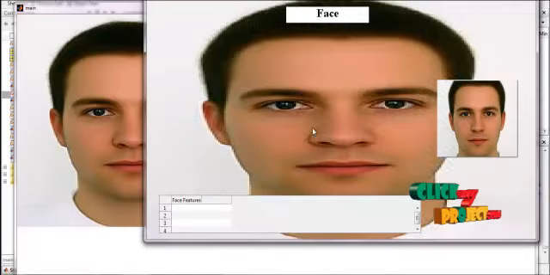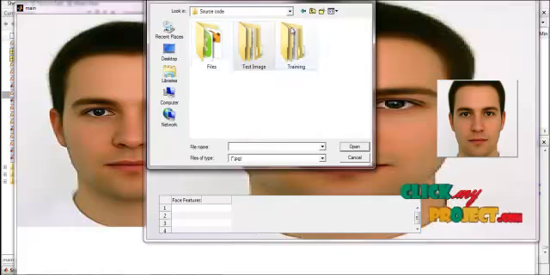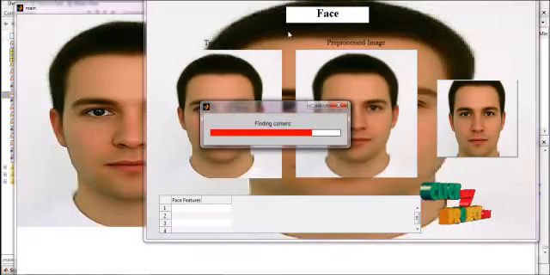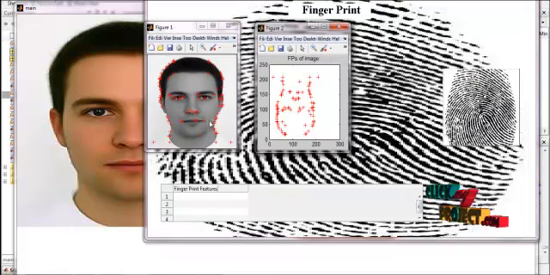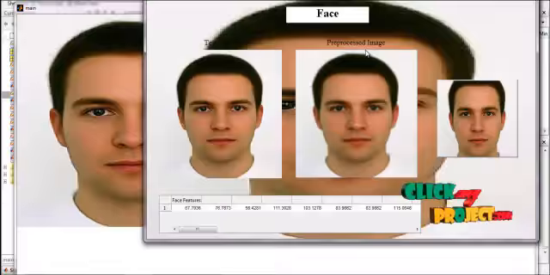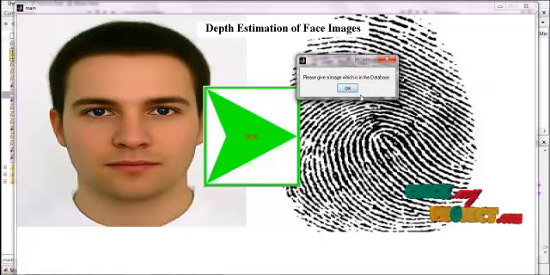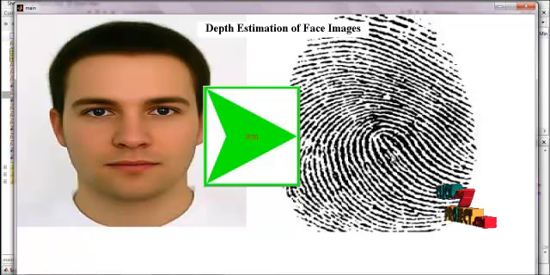And if we give any other face image which is not present in the database, for example this image, the features will be extracted for the image, but this person's image is not trained by us. So if we give this person's image, when you click authentication, the process will close and a message box will be displayed. So you cannot give any images which are not trained in the database.